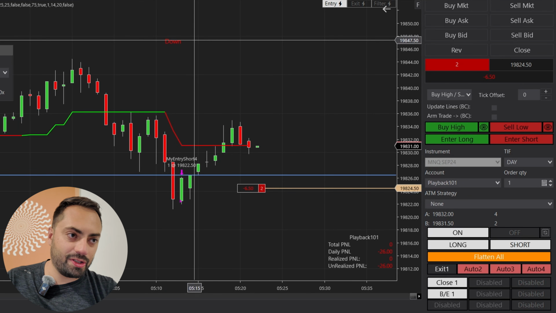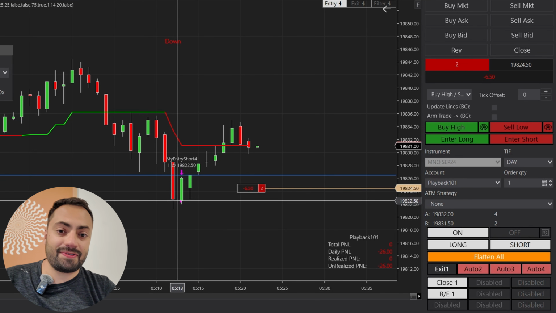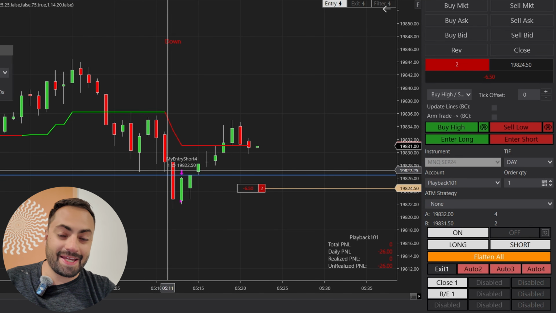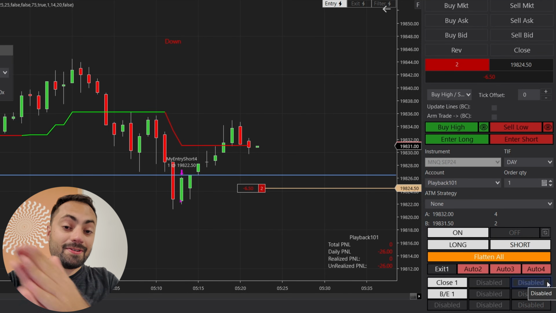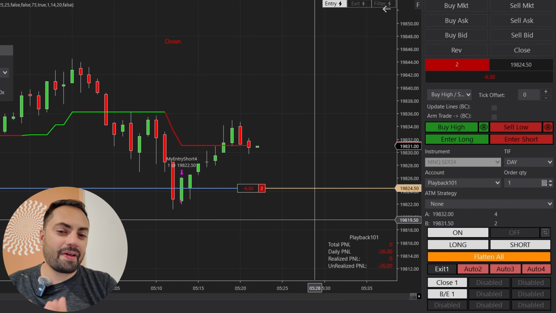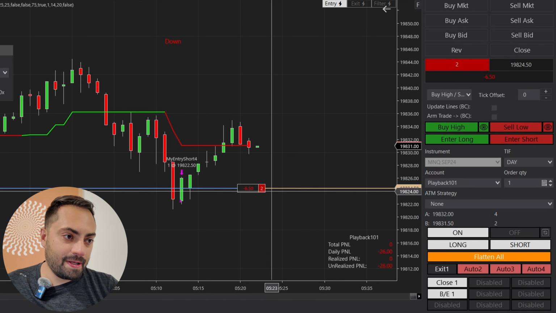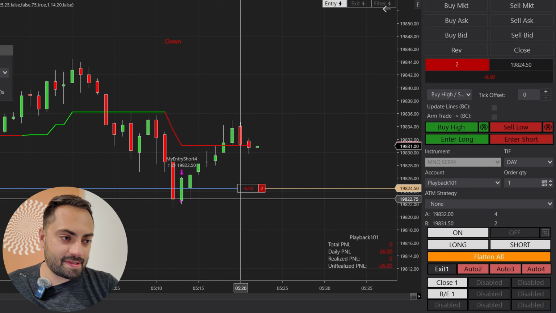All right, so here we had a new short entry signal. Our entry price happened at least 15 ticks away from the initial entry average price. So that means we were into profit and it was eligible to add on to our position. So now that we added onto our position, our new average fill price is down at this line.